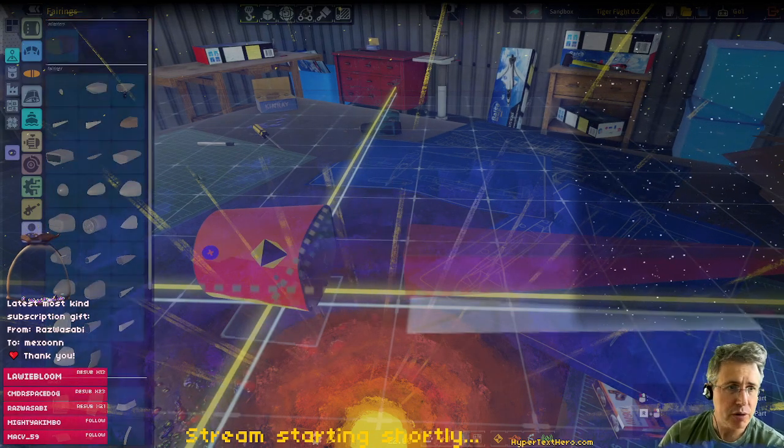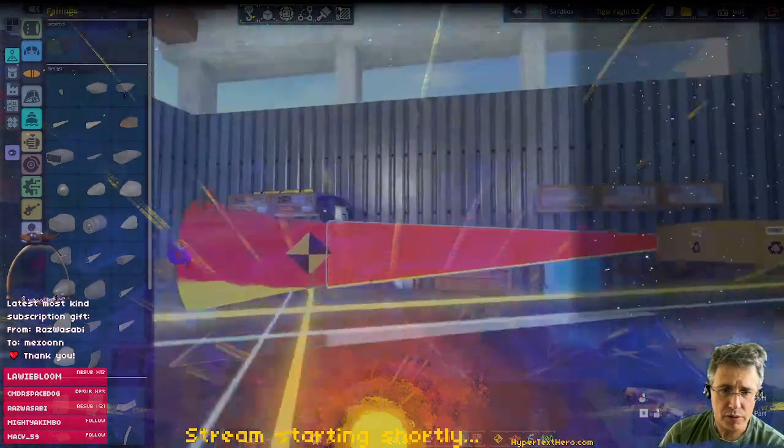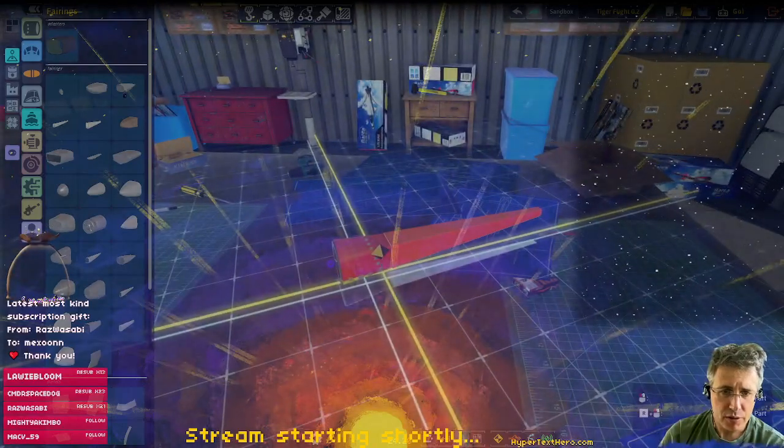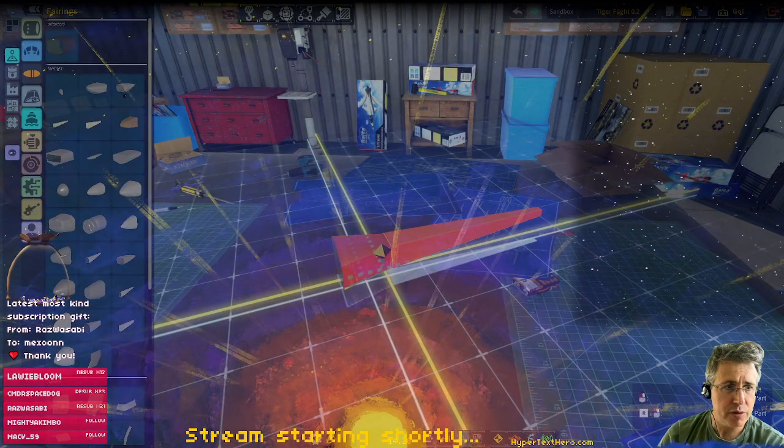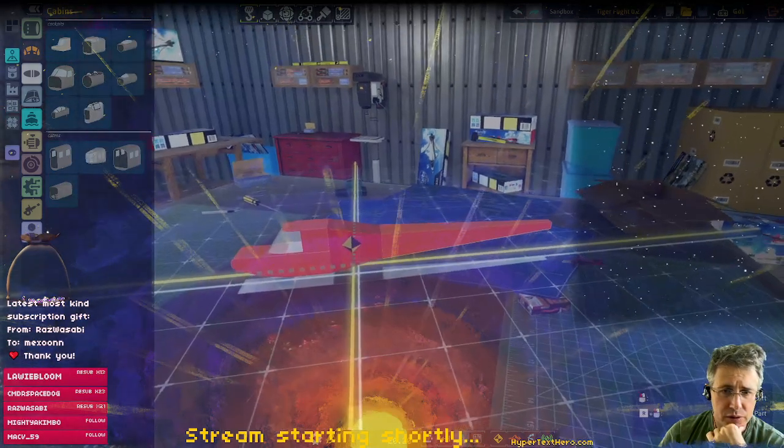Change the bulkhead here. There you go. Okay, adapt it to that. We don't need this bulkhead here. Let's put on this little thing. All right.